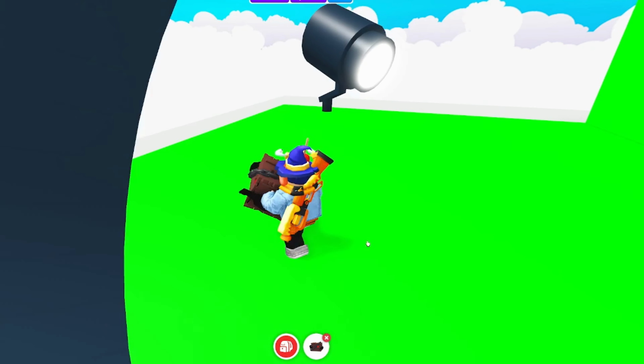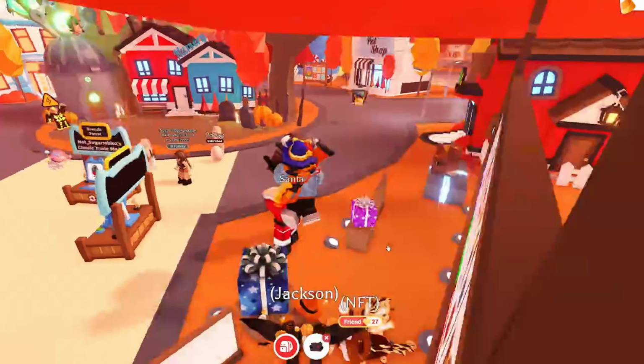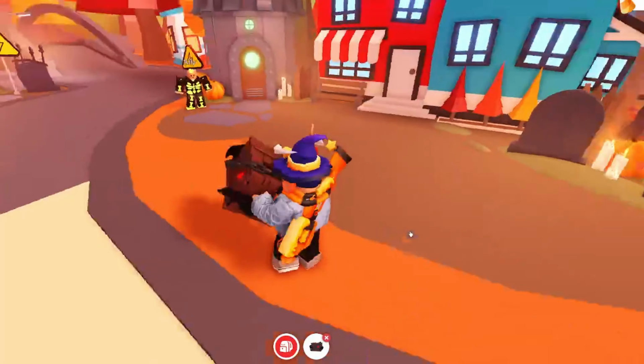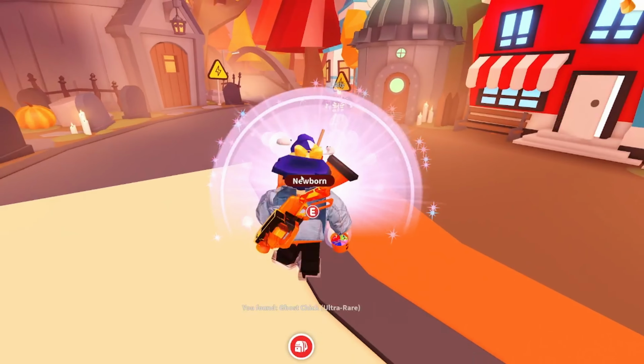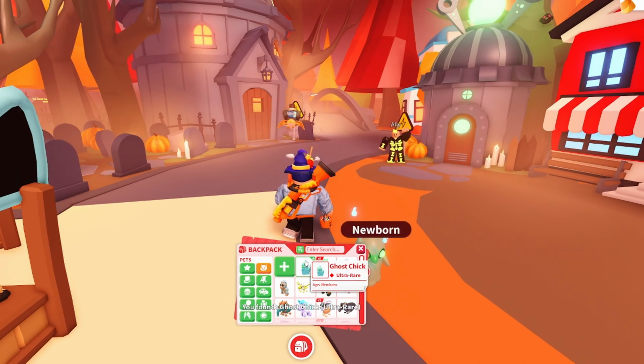All right, let's go ahead and open our 7th box. And while we do that, let's go somewhere else. Let's go back to this area and open it here. Hopefully this gives us good luck in the middle of town. All right, 3, 2, 1, go. Let's see what we're gonna get. And please, something else. Oh my god, yes, an ultra rare. All right, we got something else finally.